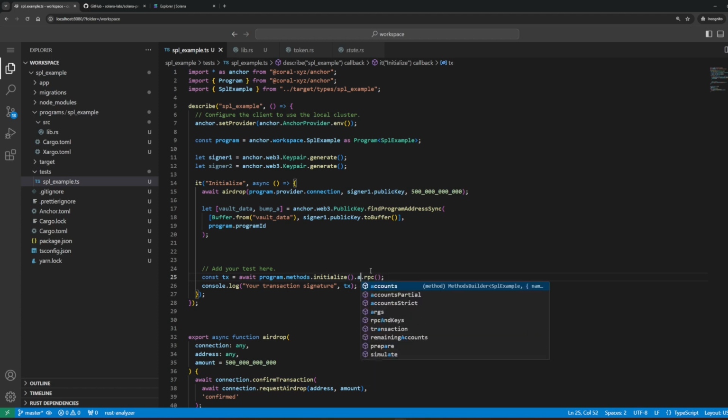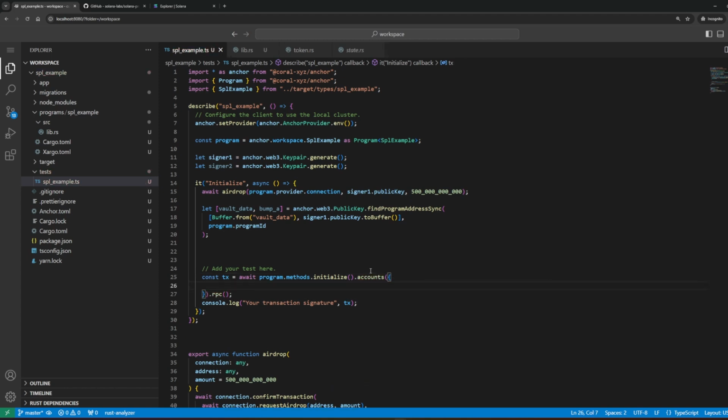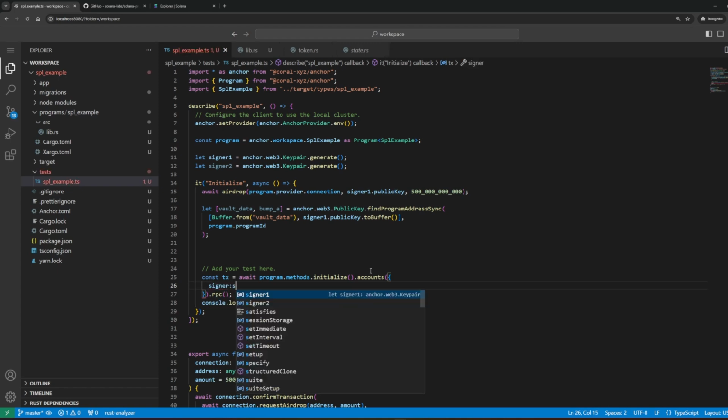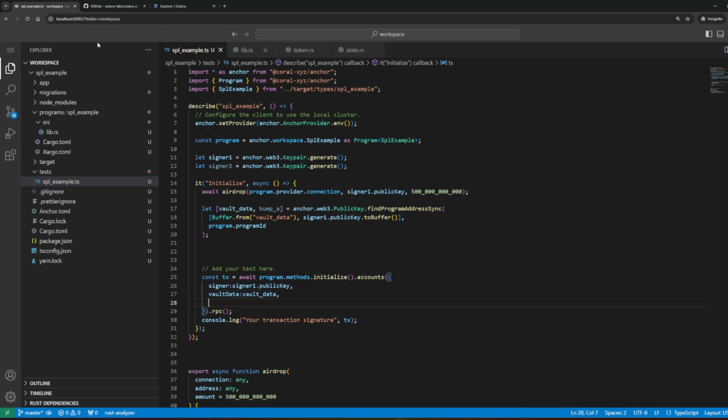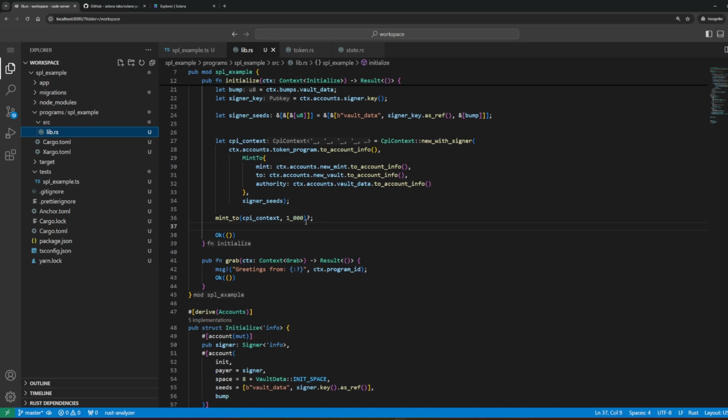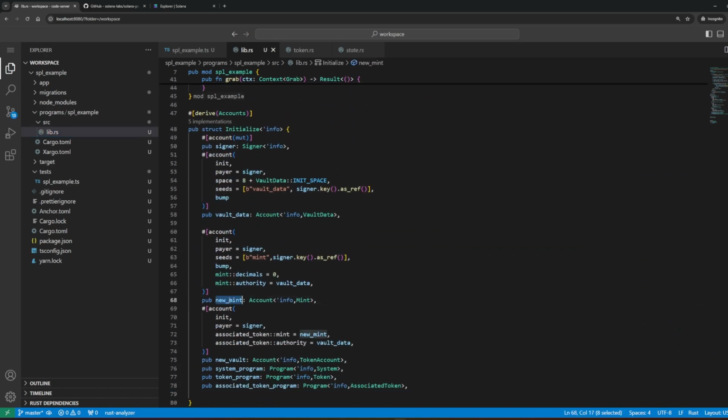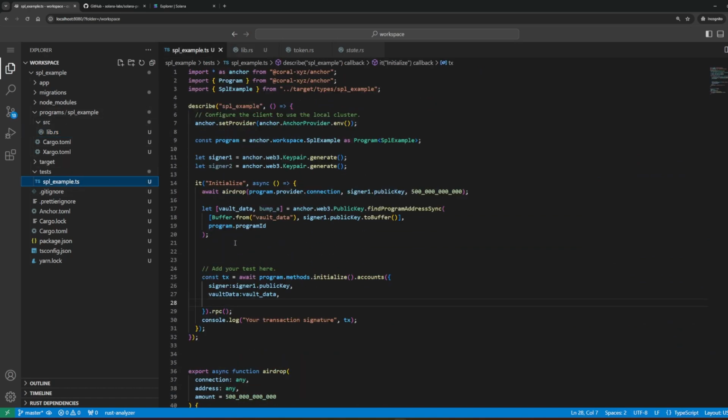And also let me add this part. So the first account is a signer. This is simple. Then we have the vault data, sorry. So like that. Then if we go back, you can see that we have new mint. And for the mint address, we can use exactly the same approach.